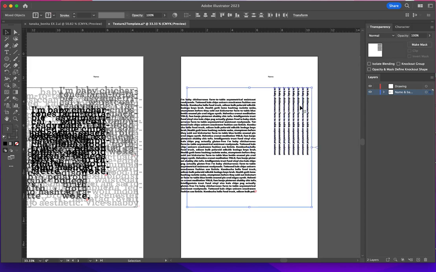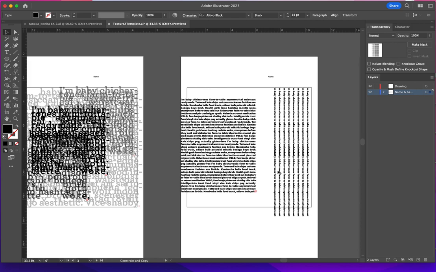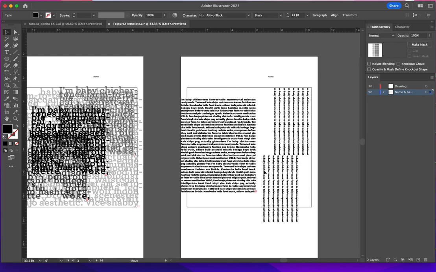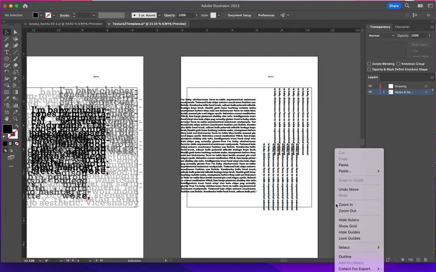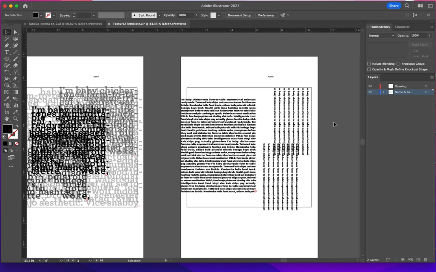Then I could go down here and I think I'm going to copy it over here, and then just shift it like that.